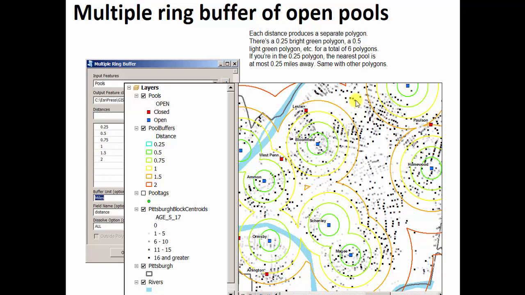Same concept. You see a buffer that is not dissolved, the green one, and that next range, the distance range here, is dissolved to make it easier to look at it. Yeah? When you apply a complicated way of symbology, you get this idea, okay, this is close by or not so close. Super simple.